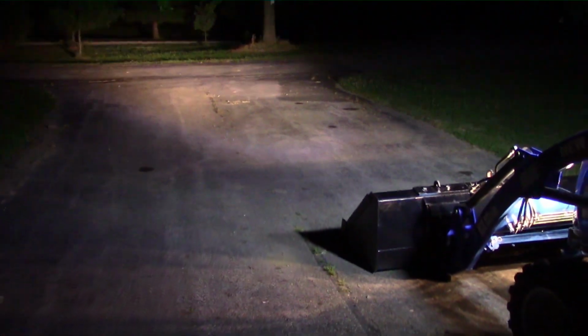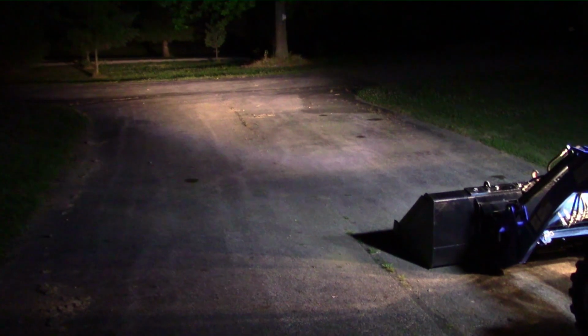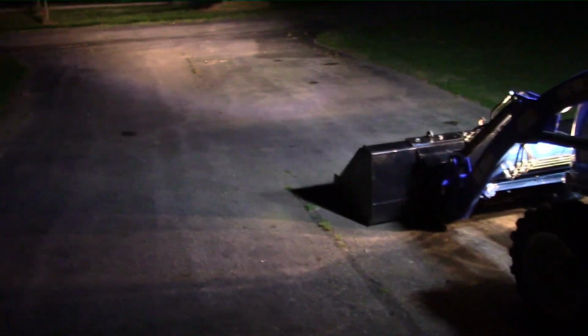Alright, let me jump in. I'll turn the, well actually I can reach in here. I'll go ahead and, alright, so now we've turned on the tractor lights. And we could actually turn on the side lights as well. There we go. Alright, so that's pretty much all of the lights on.